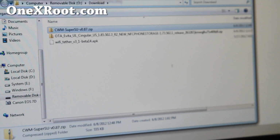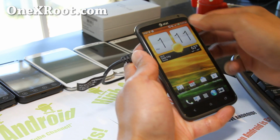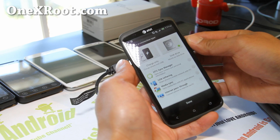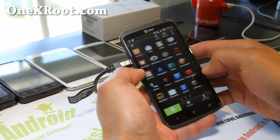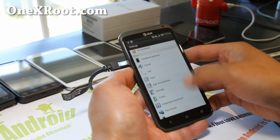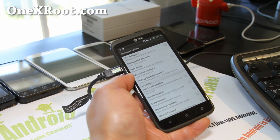And then let's go back to our phone. Next, you can go back here and set it to charge only mode now. All right, charge only, and hit done. And then go to settings. Go to developer options and make sure USB debugging is checked on like that. If it's not, check it on.